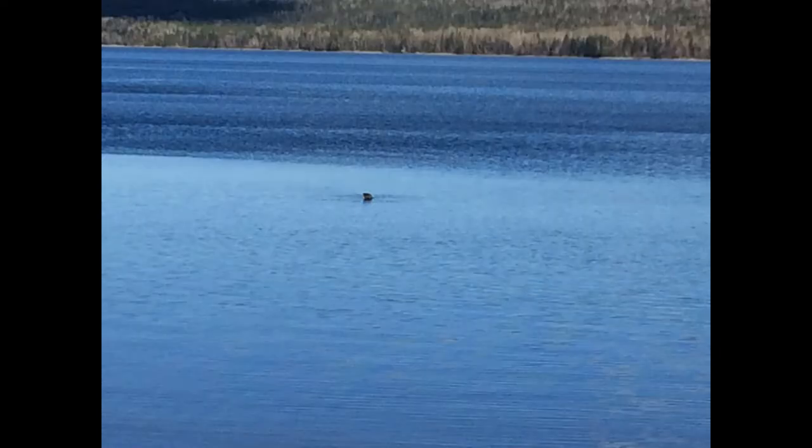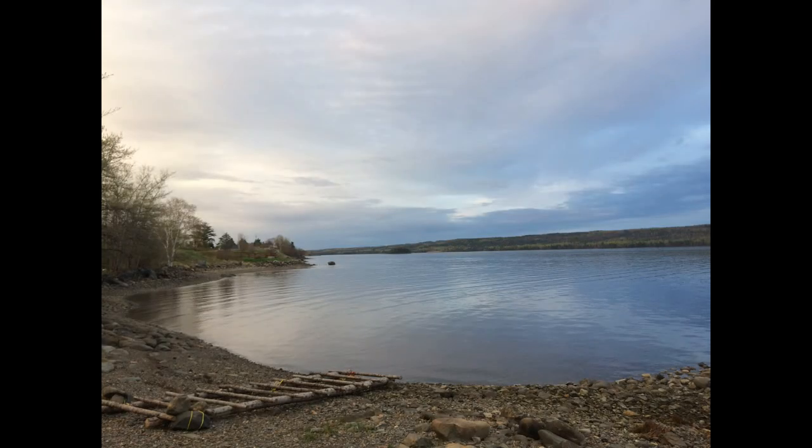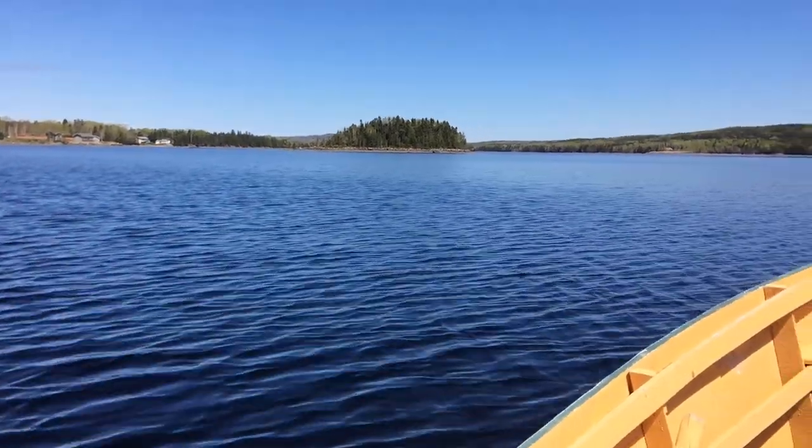Pretty much as soon as a little school of sea trout showed up out front, so did this little otter. He was a bit of an asshole and he drove me off my rock. That otter's got to eat too though, so it is what it is. After he started hissing at me, I went up the shore and took off. He came right up to my feet.